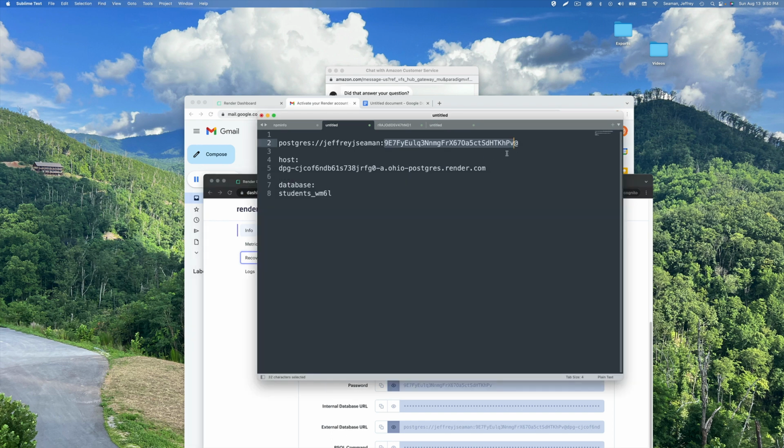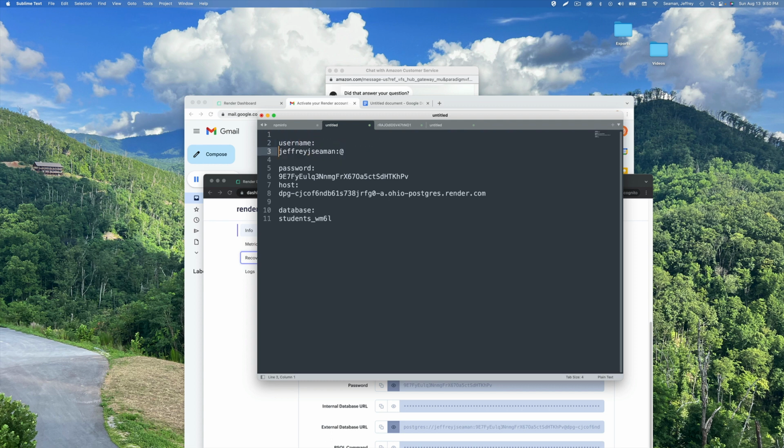It has that at sign there for that other thing. So I'll cut that out and then put password. And then I know my username is Jeffrey J. Seaman. Perfect. This is stuff that you will need to connect to once you set up your database.